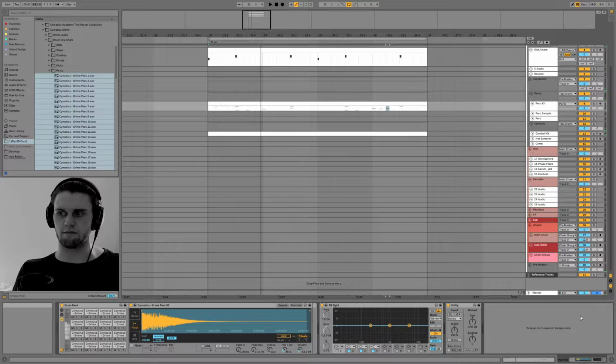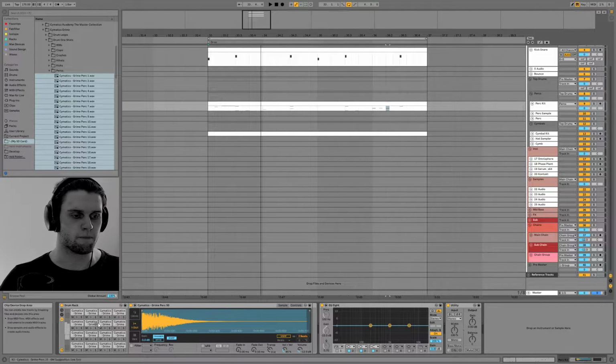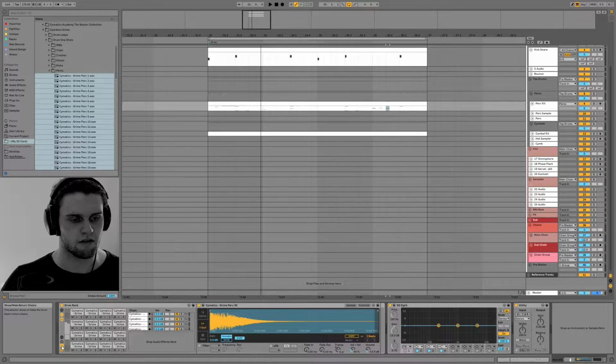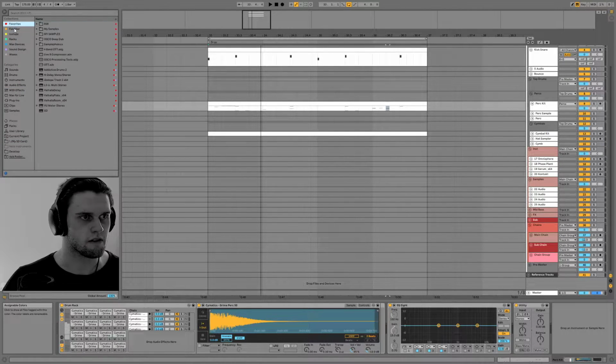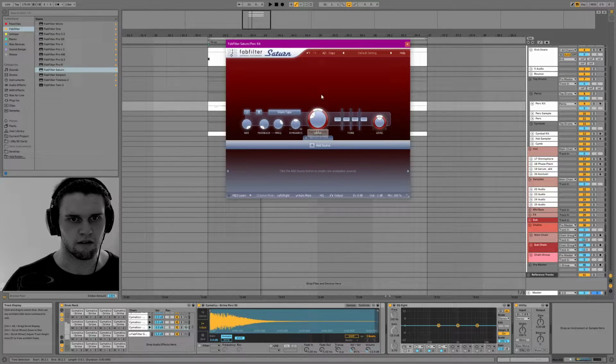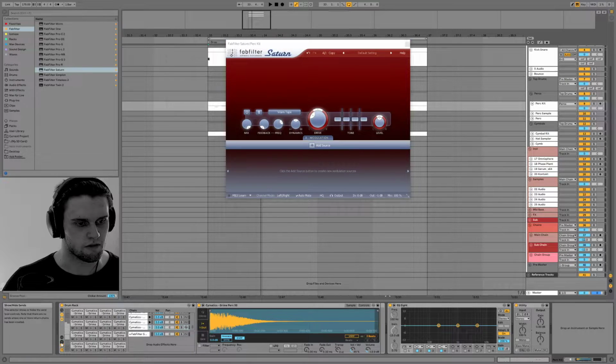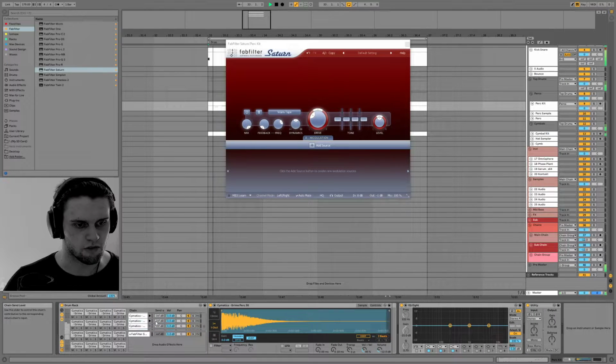Once I started using drum racks, I never went back. There's some really cool stuff you can do in here. You can set up sends by dragging plugins straight into the drum rack, and then choose to send things off into there. So I can throw some saturation in here and drive that, and then you can choose how much of each percussion bit you want to send into the drum rack. It's pretty cool.